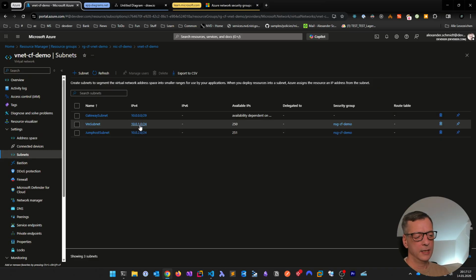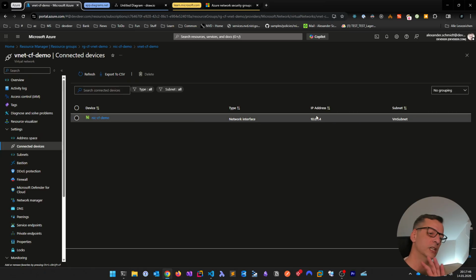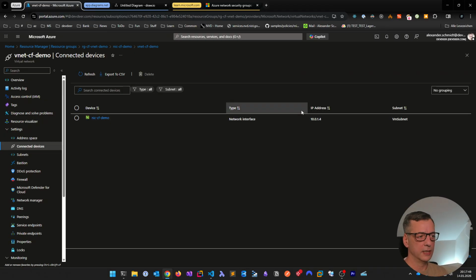This is why, like the DHCP service of that subnet, I told you last time in the first part that there are some resources acting as gateways and DHCP servers, and this is now recognizing, hey, there's a new device, let's give it an IP address. That's what it got. Now when we look into connected devices, we can see that this virtual network says, hey, I have one connected device, a network interface in this subnet with this IP. So you have different ways to look it up.